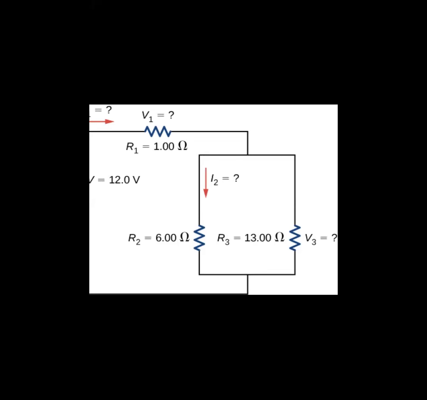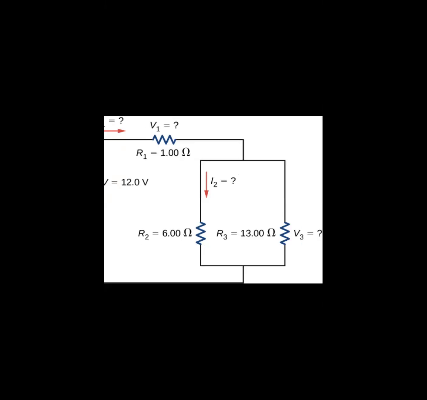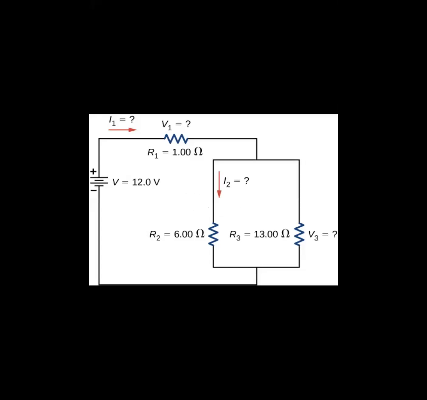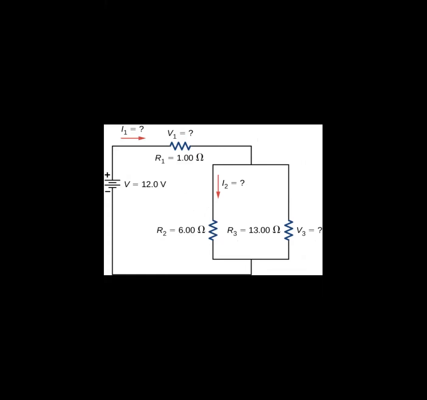Maybe they are sharing it. V1 has taken its own part of it and is giving the remaining one to V2 and V3. And V2 and V3, because they are in parallel already, they don't share. They use the same amount of volts. I hope we're all understanding. Because V2 and V3, they are in parallel, they use the same amount of voltage. So we said to get V3, it means V minus V1. V is 12. 12 minus 2.4. Then we got V3 to be 9.6.